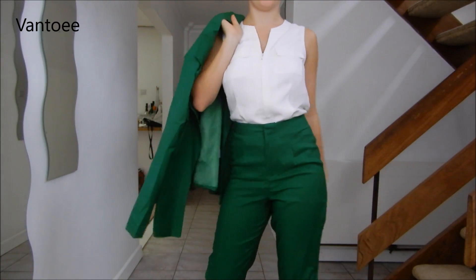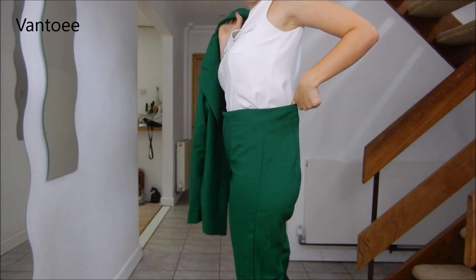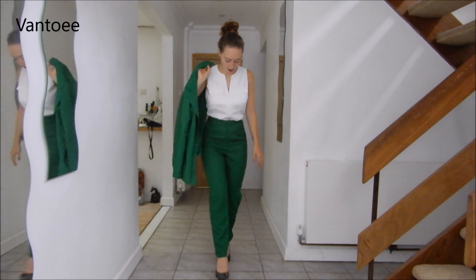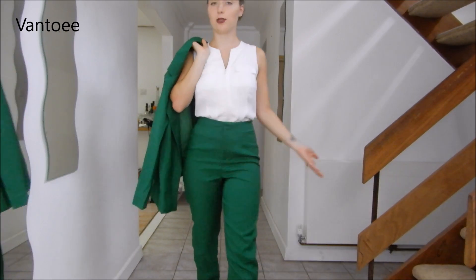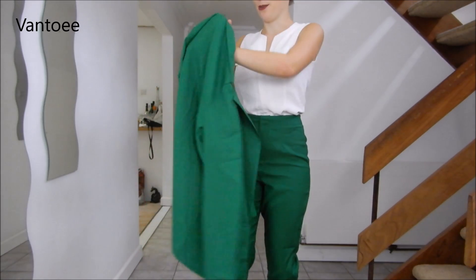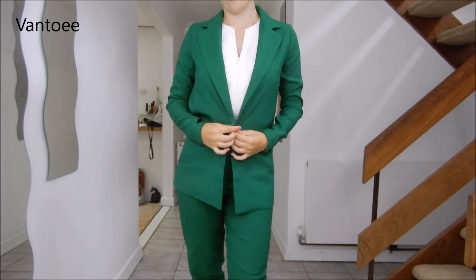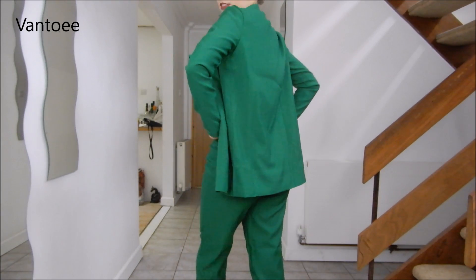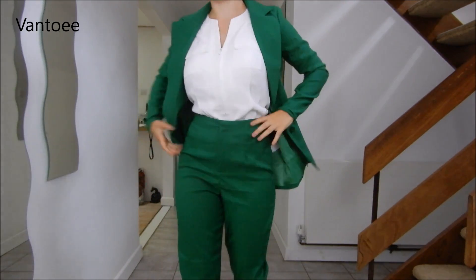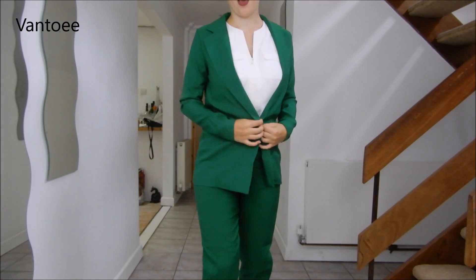So this is what it looks like and how I've styled it. Because of the colour I've just gone for a simple white shirt just to play it safe. The trousers in a size 8 are a little bit big so I'm just going to sew in some elastic at the top to ruche it in a bit. They are stunning — very very sassy, definitely would make a statement and also very smart. The jacket I just love wearing over my shoulder — I think it's so cool. I don't think I've ever seen someone wear a green suit but I'm going to rock it myself.